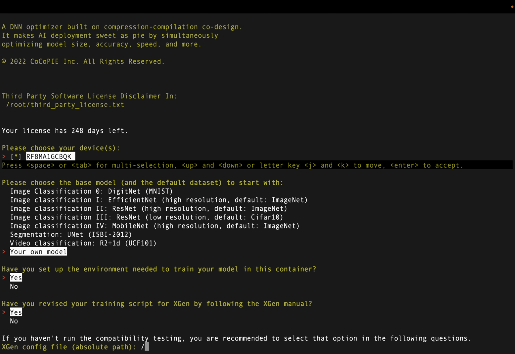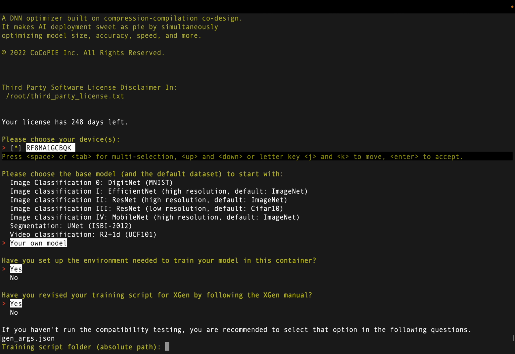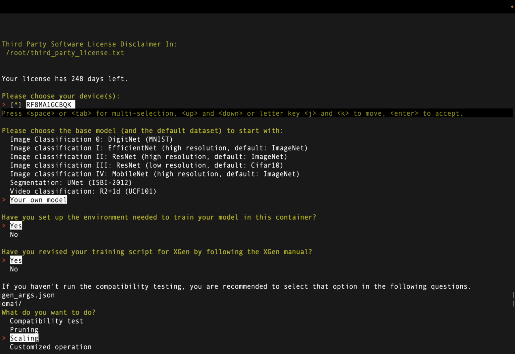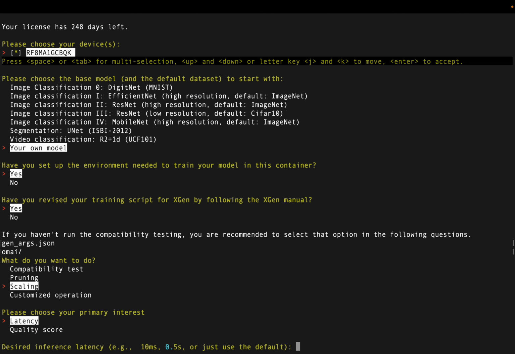And for the scanning part, it's almost the same.